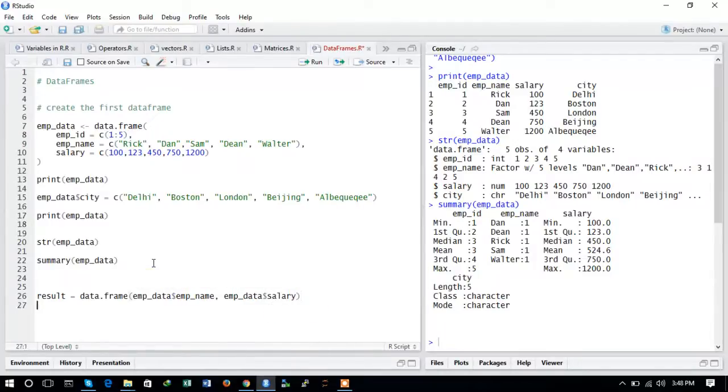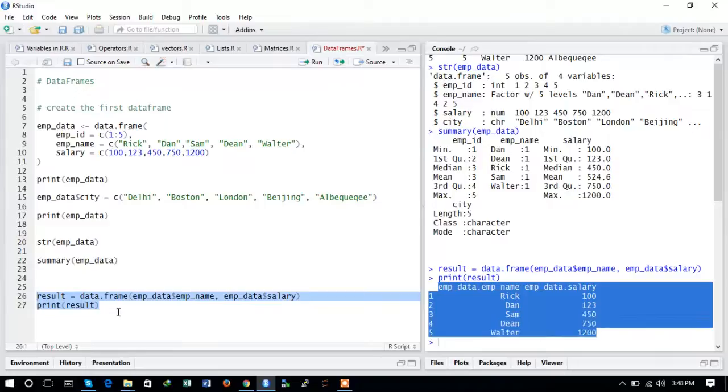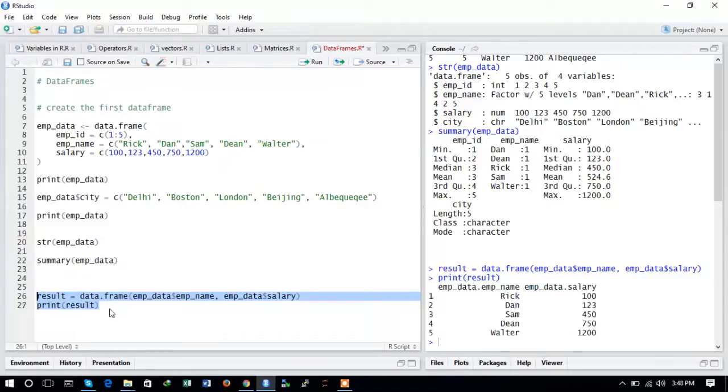Now let us print the result and see the outcome. Here you can see that we have created another data frame from the employee data frame, and the outcome is also a data frame because we have created it as a data frame. So this is the way to extract another data frame from a data frame.